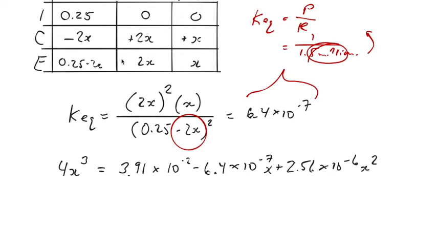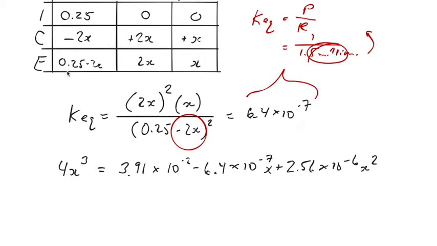We could safely say that if 1 in a million pieces breaks off, that this part here, the minus 2x, is probably about 1/1,000,000th the size of 0.25. It's not going to be a significant amount. In fact, it looks like it's going to be very insignificant. So let's get rid of that and try and solve this problem without using the minus 2x. That's going to make our math much simpler. We can use our x cubed, take the cube root, and we should be on our way in no time. Of course, this is an assumption. We'll have to discuss that a little bit further in a minute.